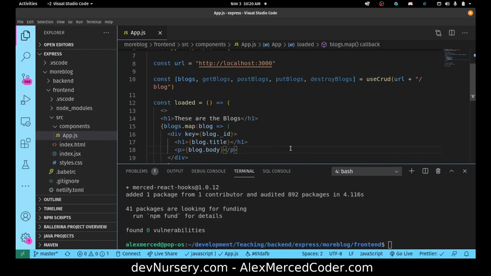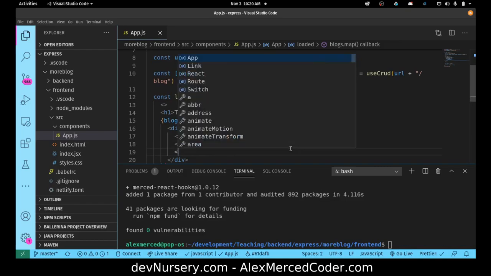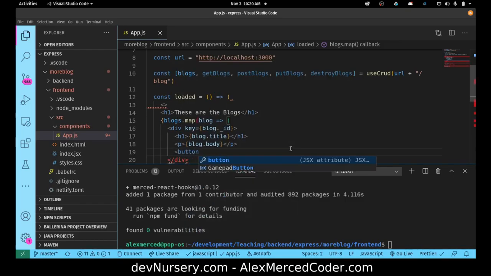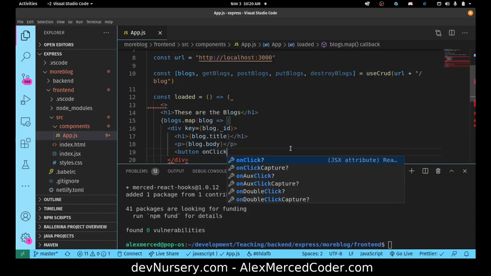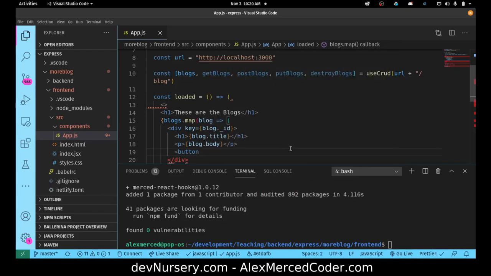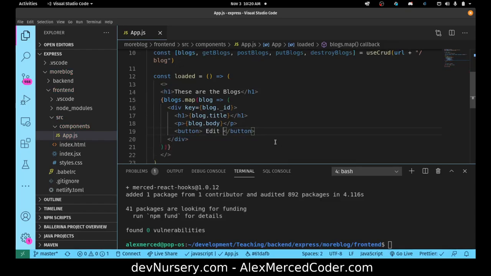And then we're going to have two buttons. The first button is going to have an onClick function. Actually, we'll come back to the edit button. I'll just make the edit button. Okie dokie. And we'll make a delete button. The delete button I can do now.